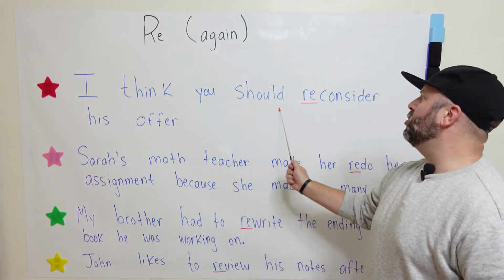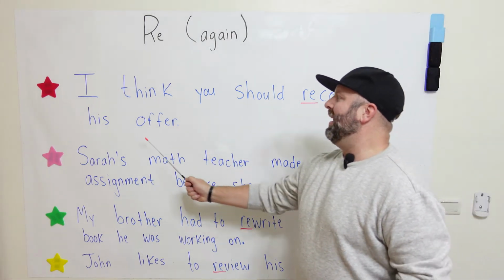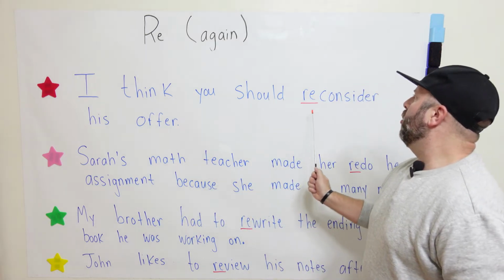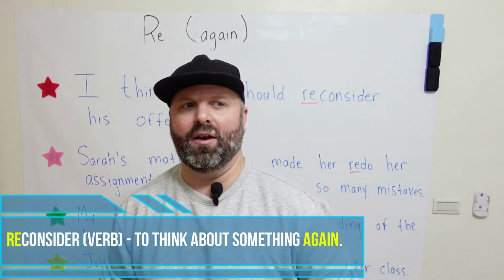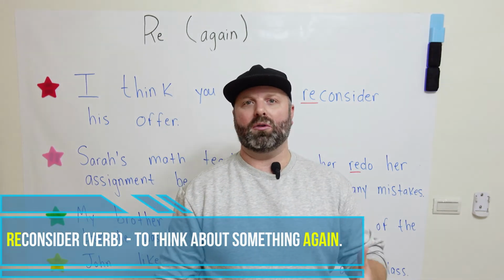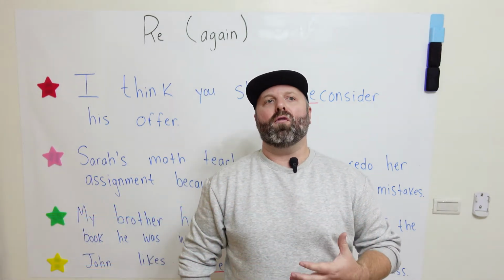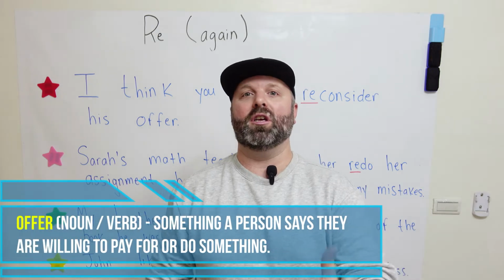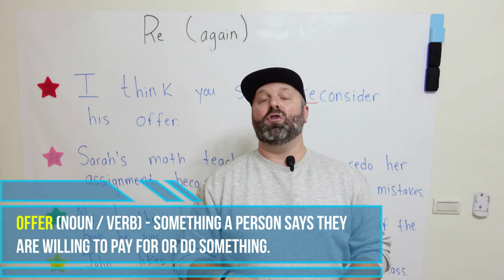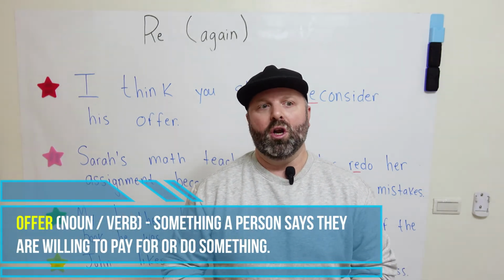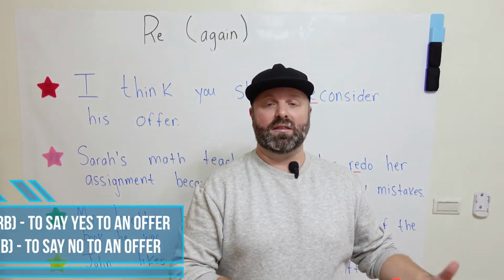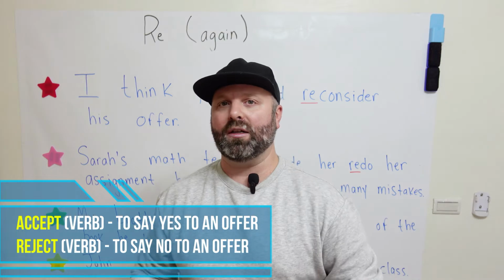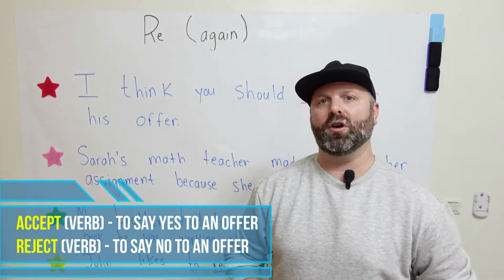I think you should reconsider his offer. Reconsider means think again or think twice about something. So an offer is something that someone gives to you. For example, if you want to buy my cell phone, you might offer me $500. Now, I could accept that offer or I could reject that offer, okay? So that's what an offer is.